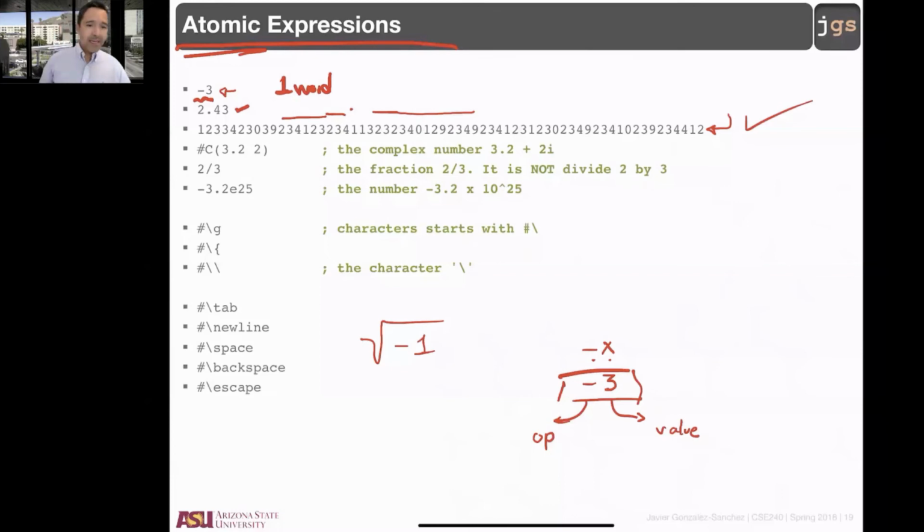You know what? In Lisp, complex numbers are part of the atomic expressions. Complex numbers are something that you have there in the language by default. You don't need a library to handle complex numbers.